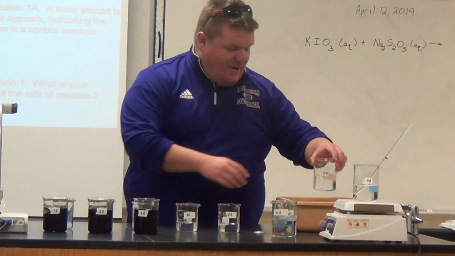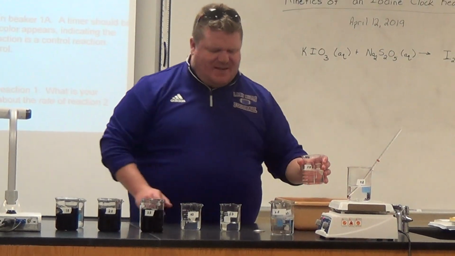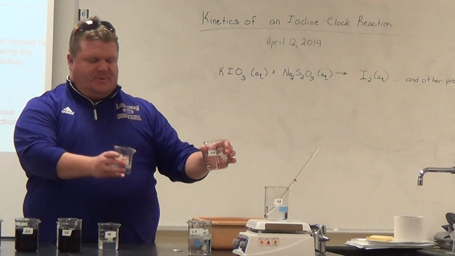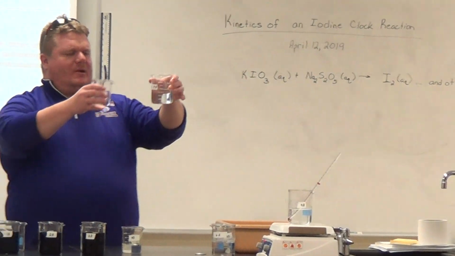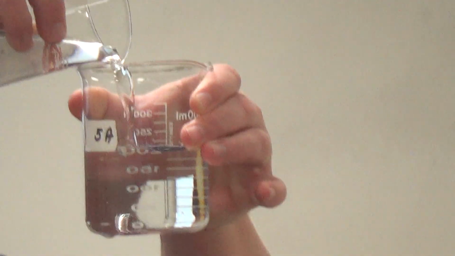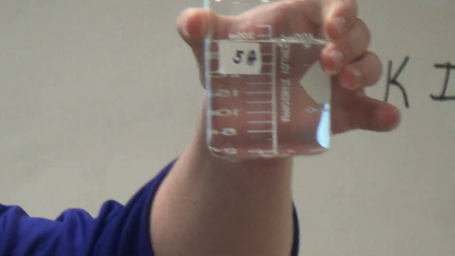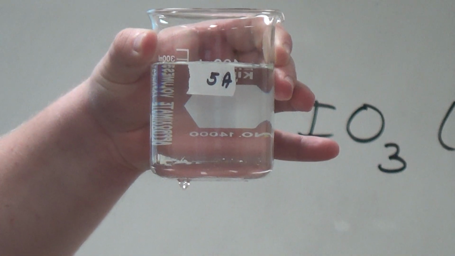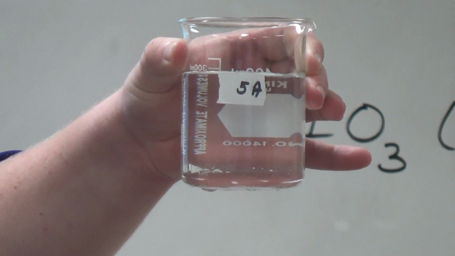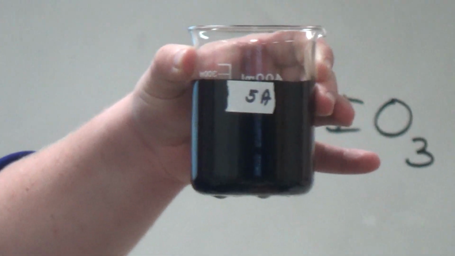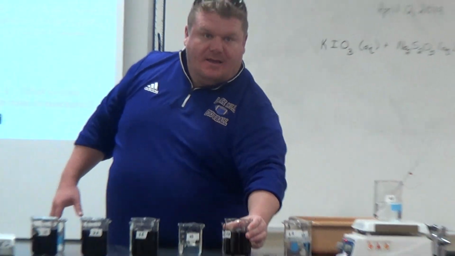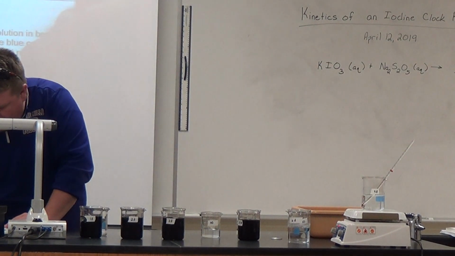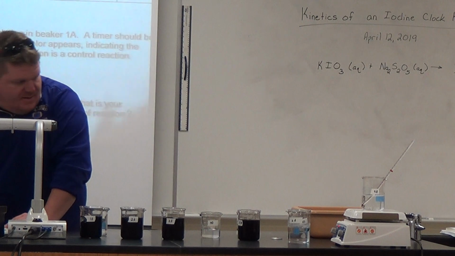All right, let's try it out here. Now, I'm a little concerned about this one because I shorted my starch solution, and so I had to dilute it a little much between 5 and 6. So I hope it works. We'll see. Our time, Mr. Manis? 13.27. All right, so did that match the prediction of being slower than reaction 1? It did.